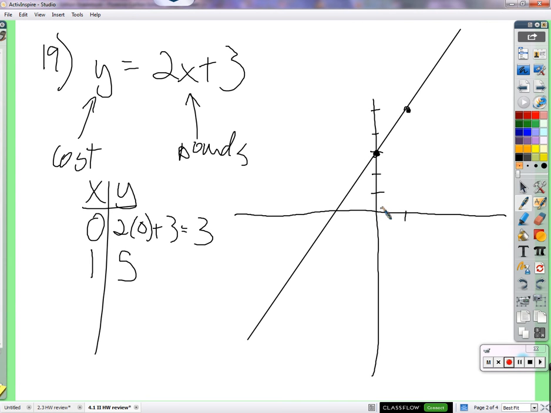So we can see that for a 0 pound package, this is kind of a ridiculous idea, but for a 0 pound package, it would cost $3. How much would it cost for a 1 pound package to ship it to the mail? $5. How much would it cost for a 2 pound package? $7. It would cost 2 more dollars. Every time we add on a pound, how many dollars do we add on? $2. Very good. We add on 2 more dollars if we were to add on another pound, and so it goes.